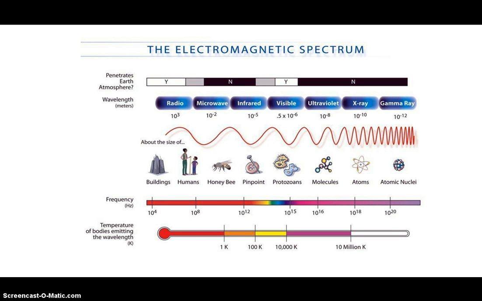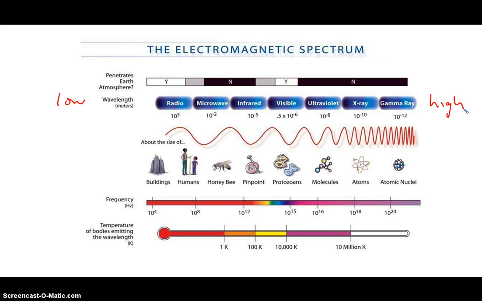The electromagnetic spectrum that we actually look at is shown here, and it's everything from radio waves down here on the left with a low frequency, all the way up to gamma rays, which have a very high frequency or high energy. You can see the visible spectrum is here in the middle, and it's a relatively low percentage of this. As we go from low frequency to high, we go from radio to microwaves, infrared, the visible, then we get into the ultraviolet, X-rays, which are harmful, and gamma rays, which are harmful as well.